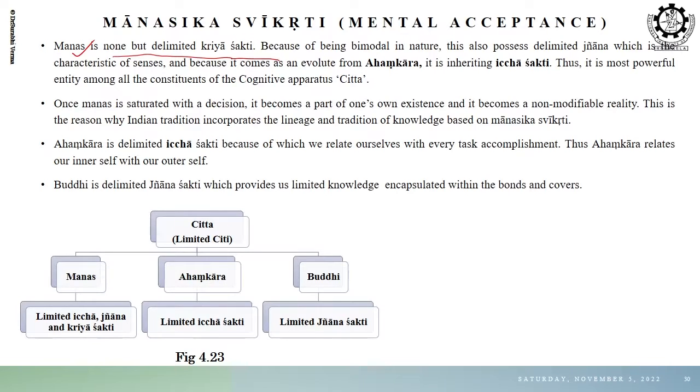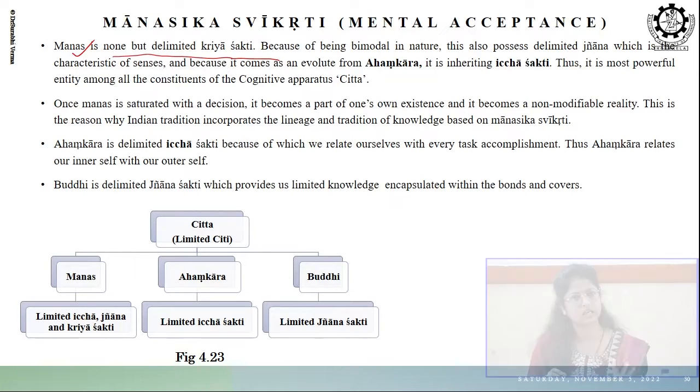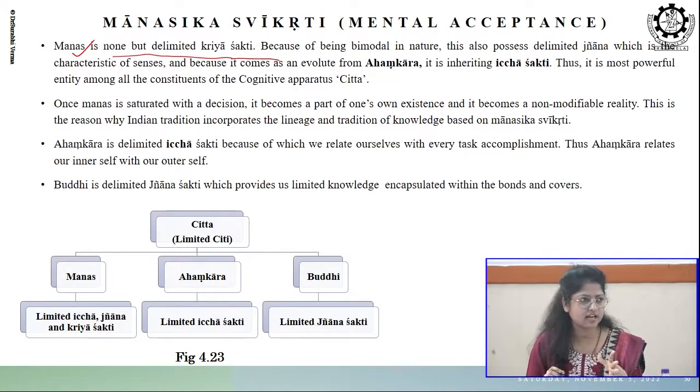Manas, even after being so limited, in Shrimad Bhagavad Gita what Arjuna is asking Krishna, कि मन बहुत चंचल है मेरा, मनः चंचलम, ऐसा वो पूछते हैं. I am not able to decide what to do. He surrenders because I don't want to kill my own kids and kins, and he is in the greatest conflict. So he is saying, I am not able to decide what to do, my man is not, because man is very chanchal. Still, because manas is a delimited kriya shakti, it is very fast in receiving and responding to the stimuli.